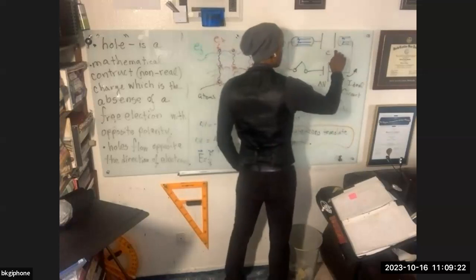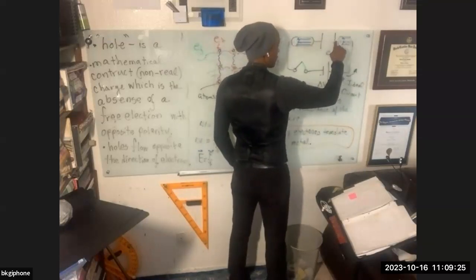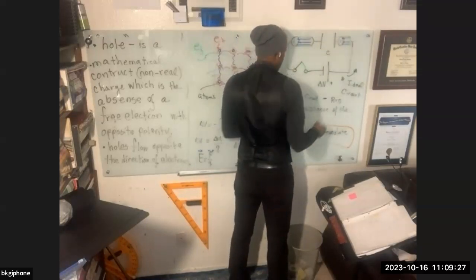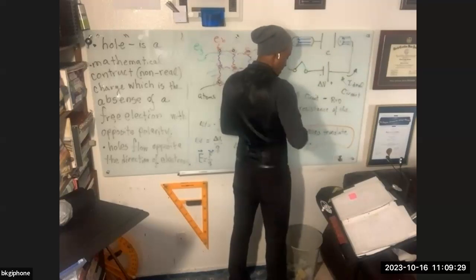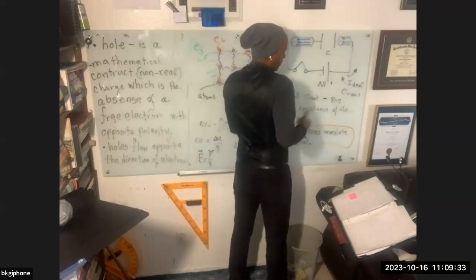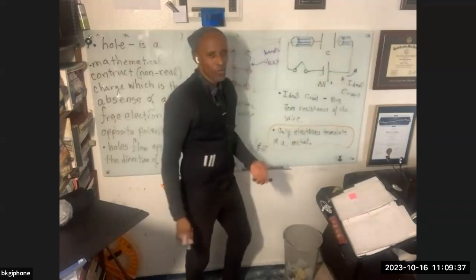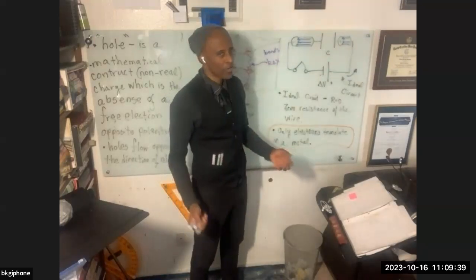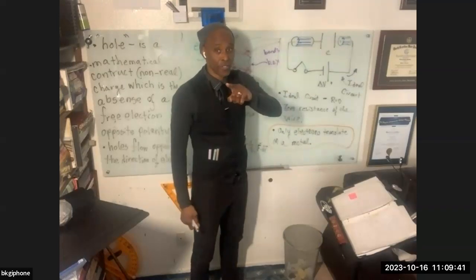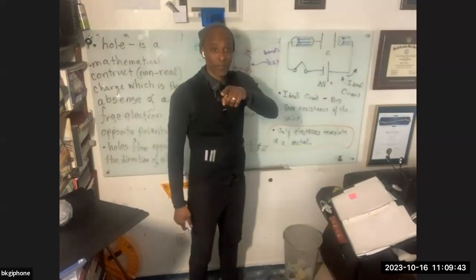When they're pulled off, this plate becomes positively charged because it was neutral before you pulled the electron off. So it becomes positively charged because there's a hole, and you can think of a hole being deposited on it, but a hole is nothing, right? So there's no charge being deposited. That's another thing that's confusing when you read it in the chapter.